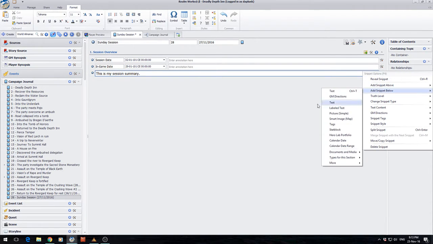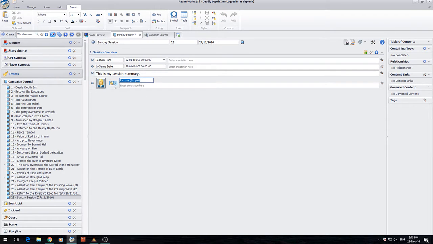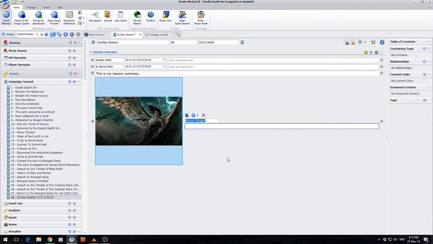I like the fact that I can have pictures. Say something epic happens, I can come over here and add in the pictures, and I can make that all visible to my players as well. So I can really set this up as a nice journal that hopefully my players would actually be interested in coming over and reading, maybe. I don't know. And then, if they can interact with it, then we can take it further. We can answer questions, blah, blah, blah. But anyway, I would just click this, and then that's visible to my players.